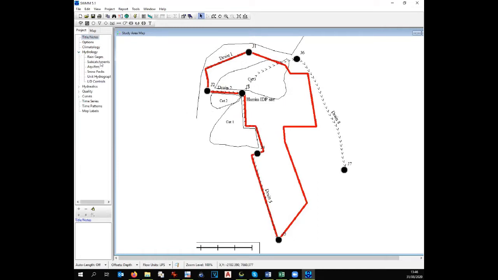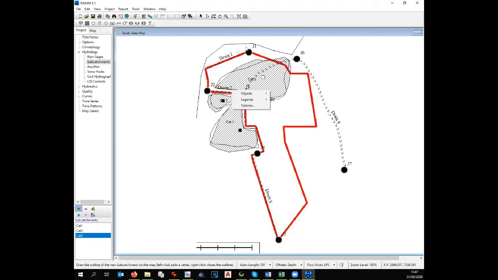It is hydrology, subcatchment, and you add the first subcatchment, and it is this one. It doesn't need to be precise at all, because all the data will be taken from Global Mapper. That's catchment one. Now we take catchment two. Oh no, sorry, mistake. Catchment two is very small. Catchment two, perfect. Catchment three, kind of bigger. Catchment three. And then catchment four is the big one. Catchment four goes up to the mountains. Okay, we have done the catchments.